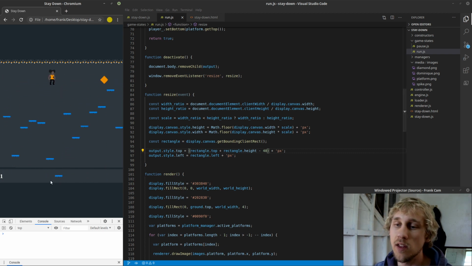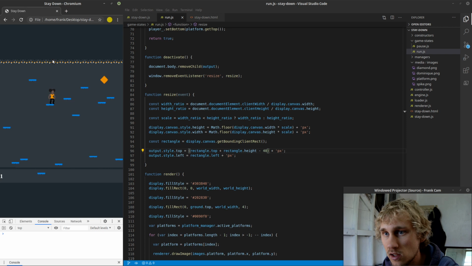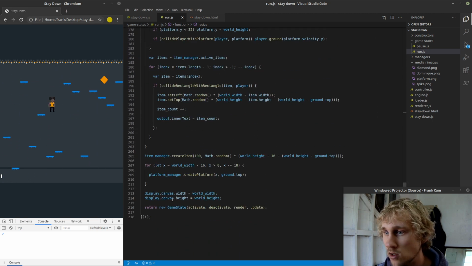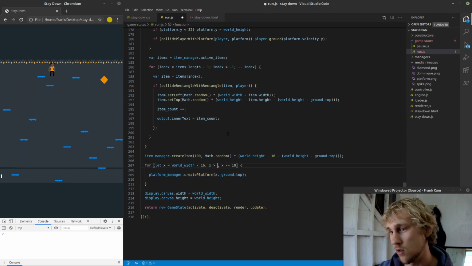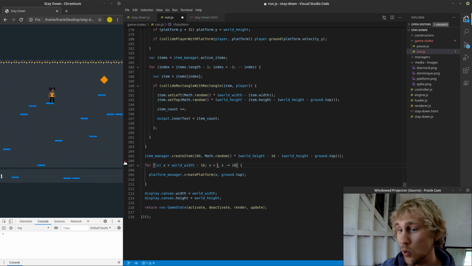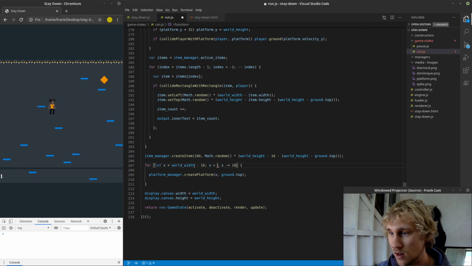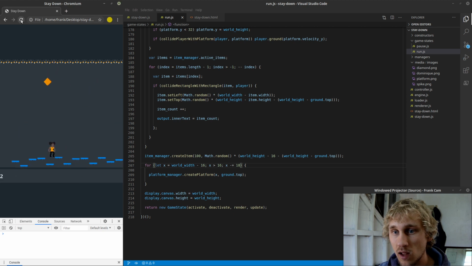It's pretty good. All right, the next thing I want to do is make a safe spot over here for my player to return to when she hits the top of the screen. So we're going to have to get rid of this very first platform here. And the way to do that is to come down to where we actually initialize all our platforms right here. And very simply, we're just going to say when we're looping from world width, just like we did with the spikes. So we're looping back from here all the way to here. So we're just going to say when x is less than 16, I guess. Save. Let's just get rid of that first one.